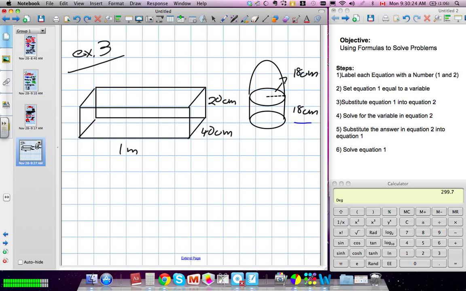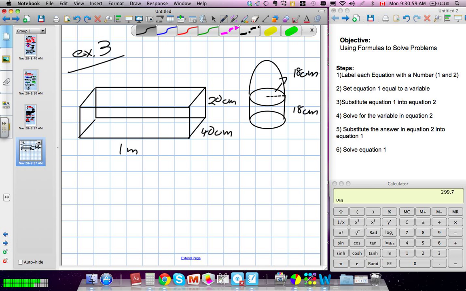So we need to figure out how many times we have to fill this and dump it into that. That's the entire goal. So what that means is I have to figure out how much this bucket holds, and I need to figure out how much this planter holds. This is a volume question. So we're figuring out how much something holds. That means I need to find the volume of this rectangular prism and the volume of this cylinder.